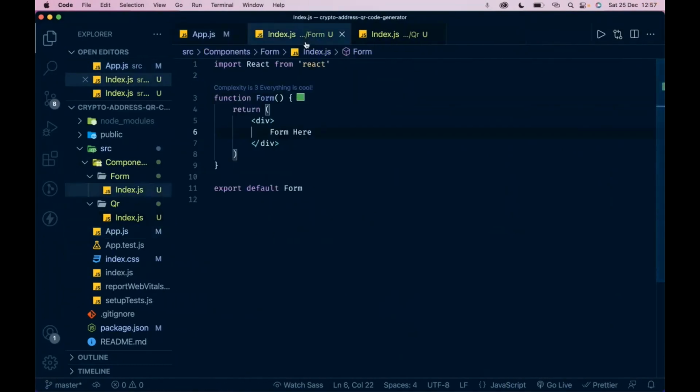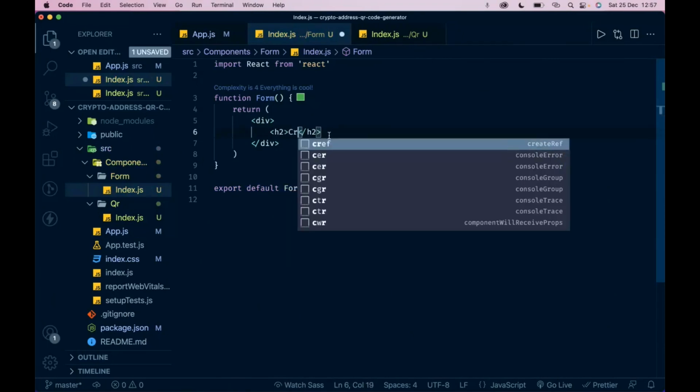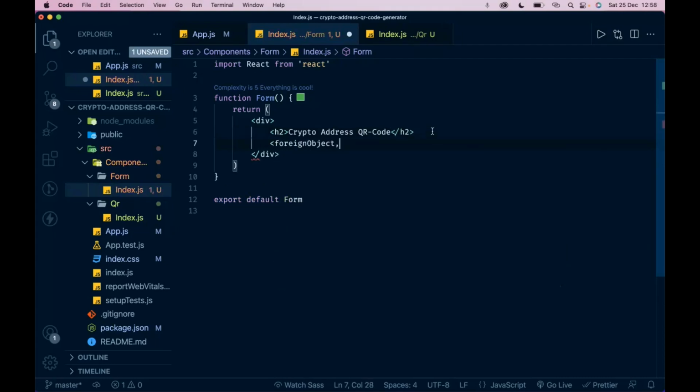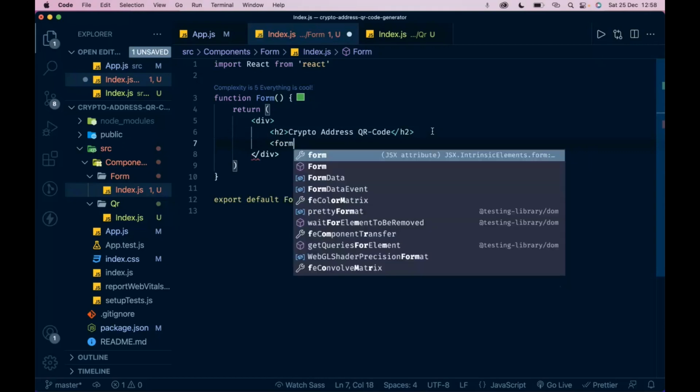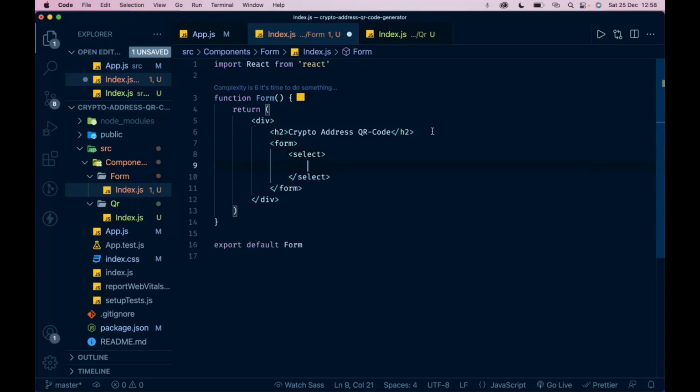Let me fill this form with the proper content. We have just a few things here. We have the H2 which takes in Crypto Address and QR Code. Then we have the form, which takes in a select, and the select takes in options.